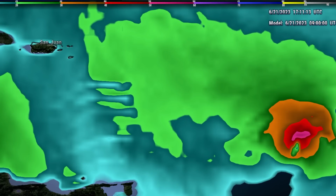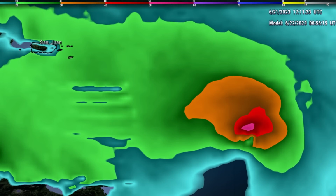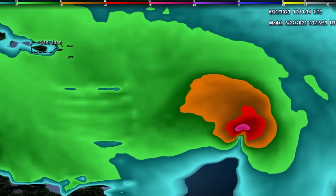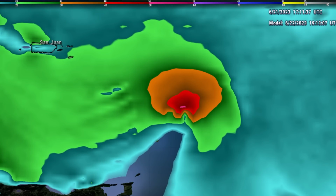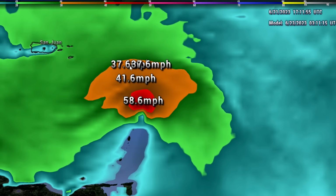So here we're looking at the GFS forecast of the maximum wind gusts in the area, and we're just going to continue to roll this forward as we progress throughout the next several days. It's hard to see where the islands are, but they're roughly right about here on my cursor, so just bear with me. So this begins to move into the islands over the next several days, again, generally staying to the north of Barbados. It's looking like, according to the GFS, that we're going to see some wind gusts closer towards 60 miles per hour through places like St. Lucia, Martinique, and Dominica, and then we could even see some 40 to maybe 45 mile per hour winds towards portions of Dominica and Guadeloupe, as we progress throughout the next couple of days.